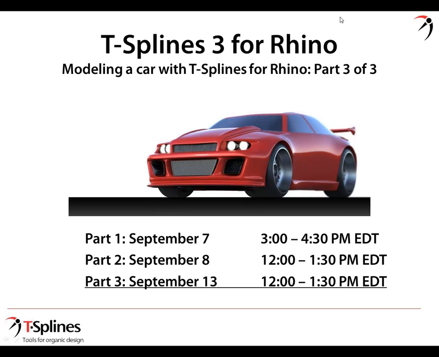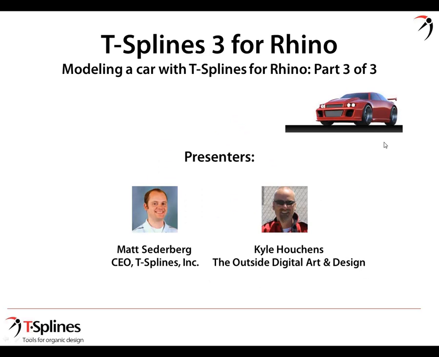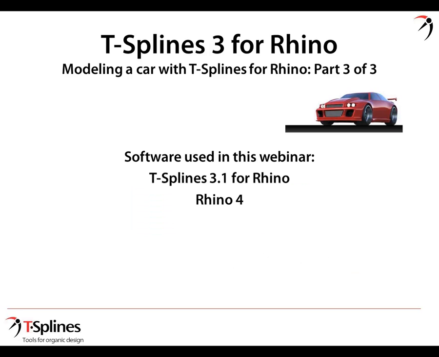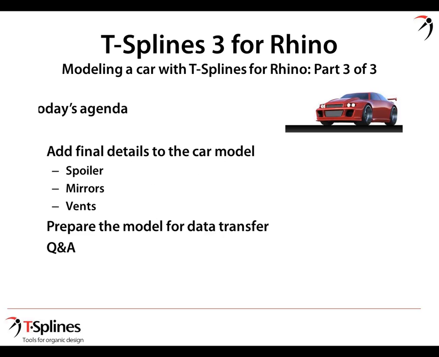This is part 3 of our 3-part webinar series, and we hope you've enjoyed the first 2 parts. I am Matt Cederberg, the CEO of T-Splines Inc., and I'll be hosting today's webinar. Kyle Houchins, a T-Splines user and the owner of the Outside Digital Art and Design consultancy, will be doing the car modeling demo today. He'll be using T-Splines version 3.1 for Rhino and Rhino 4.